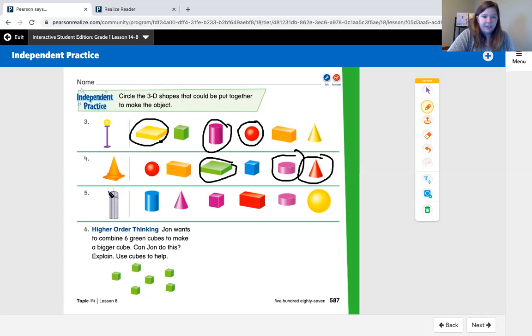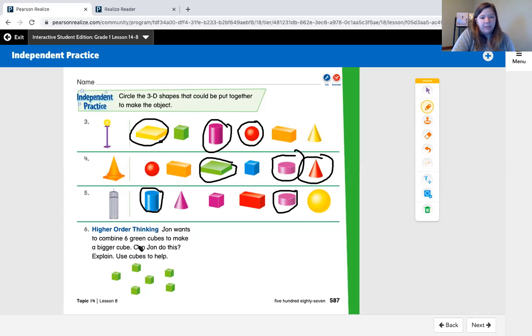All right, this one is made up of 2 shapes. You have to look closely at it. And Bailey's making all kinds of noises while I'm working. All right, so I see 2 types of cylinders. Do you see how one is the taller cylinder right here, and then the shorter cylinder right here?